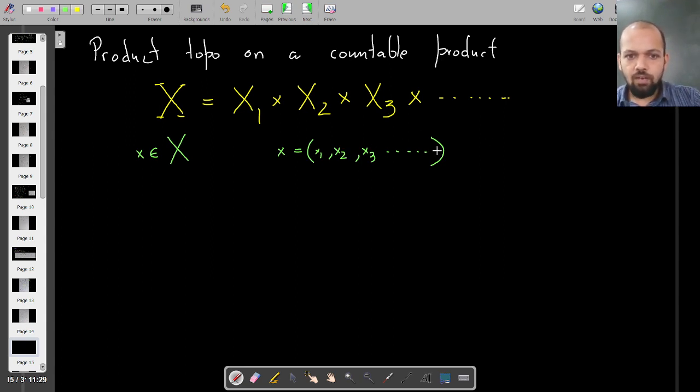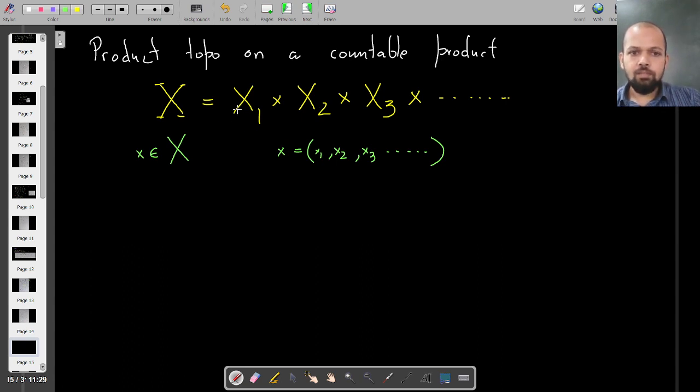And it's not a finite product. Every point in this capital X is a sequence whose first component comes from X1, second from X2, third from X3, and so on.